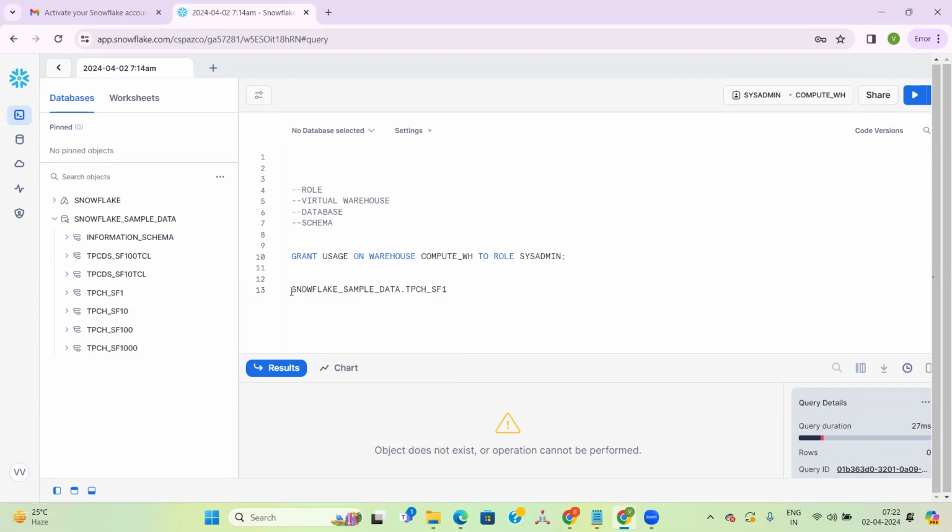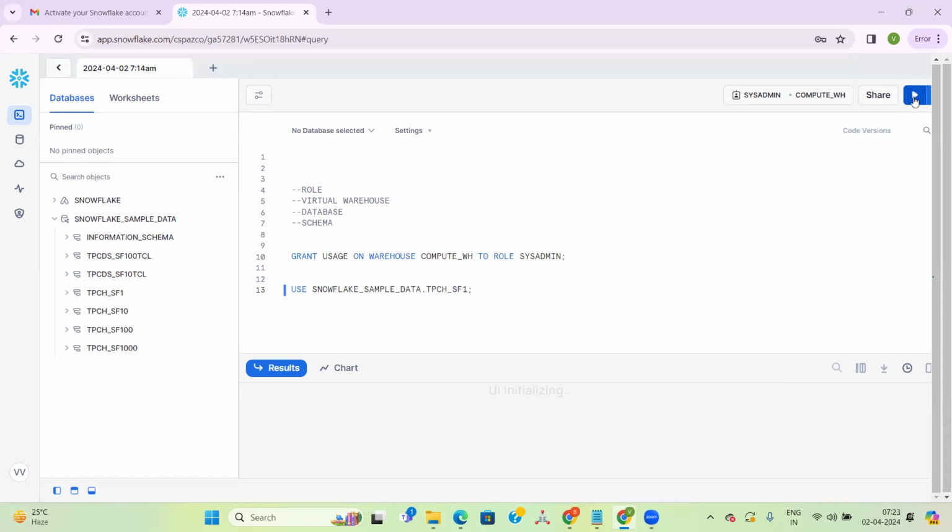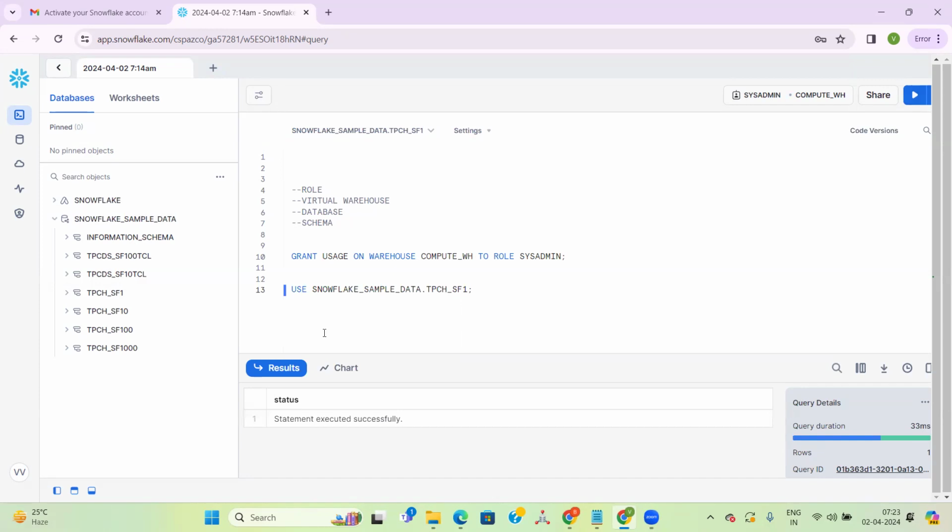Whenever we want to use them in one statement, we can use this way: parent database name and then child schema name, instead of giving them separately. Statement executed successfully. So now we have set up the role, virtual warehouse, database and schema.